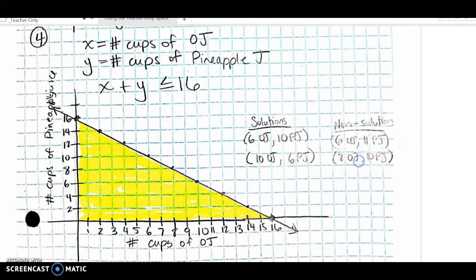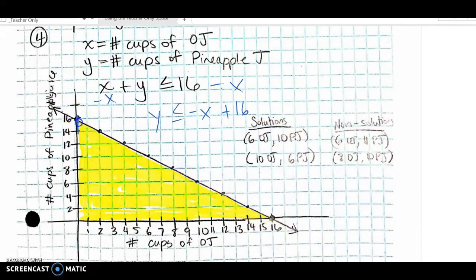Number 4 was a little simpler because we had all whole numbers here. It was easy to subtract x and see that y is less than or equal to -x plus 16. Started at 16 on the y-axis. Notice I did go down 1 over 1. It's just that my scale looks different than yours probably does because I went up by 2's on the y-axis. I was short on space vertically, but I had plenty of space horizontally. So I went up by 2's on the y-axis. I went over by 1's on the x-axis.